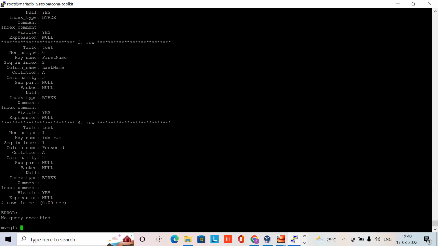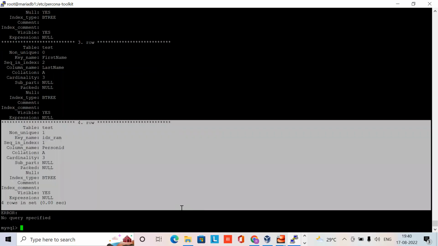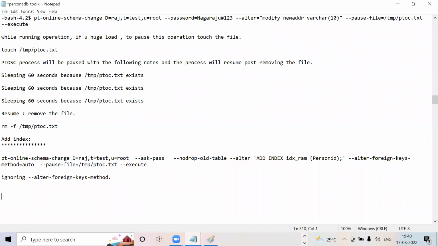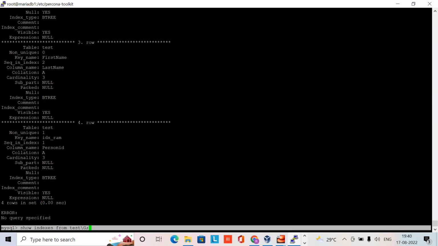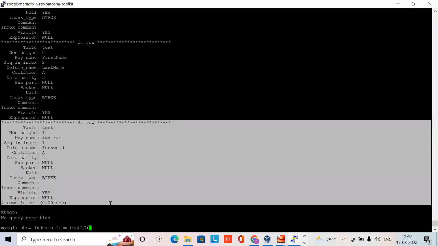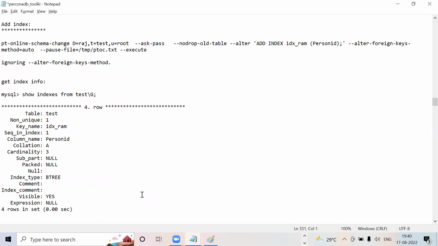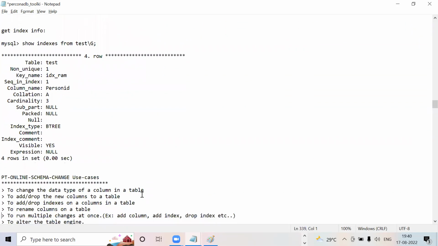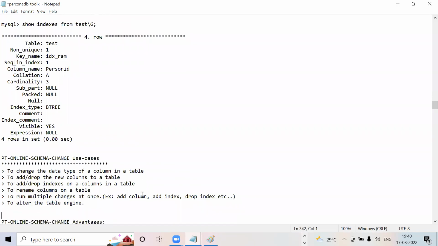Or else if you can take it like this also, no problem. See, here I created the index on the table. For each table, what is the index? You can get it like this. So get the index, get index information, index info. Not only adding, you can drop it also, for your information. Okay. Next time if required, I can drop it as well.